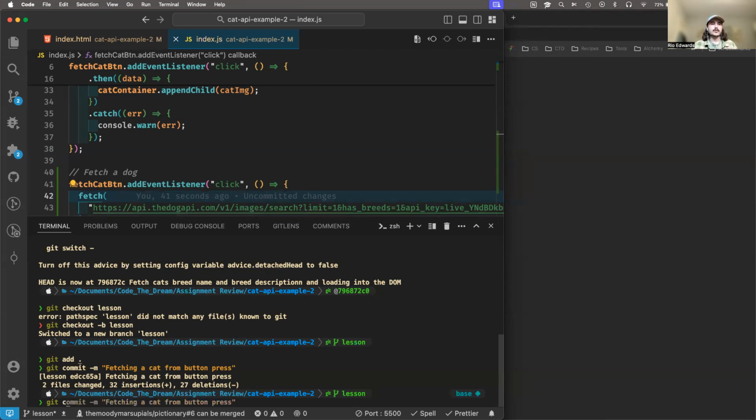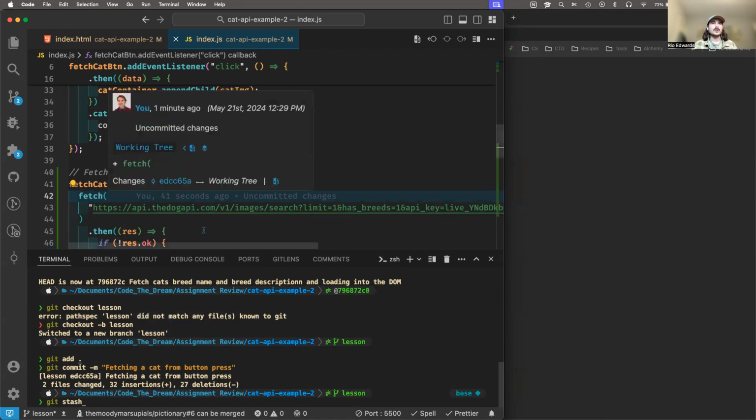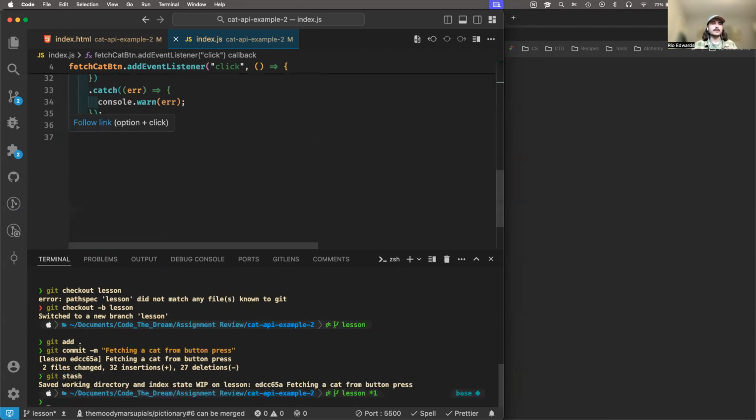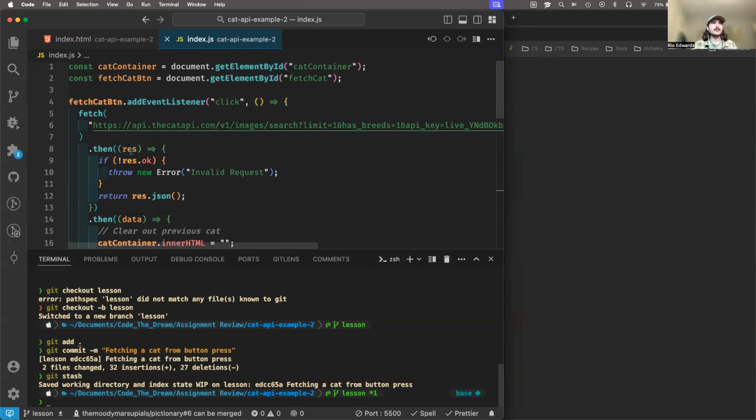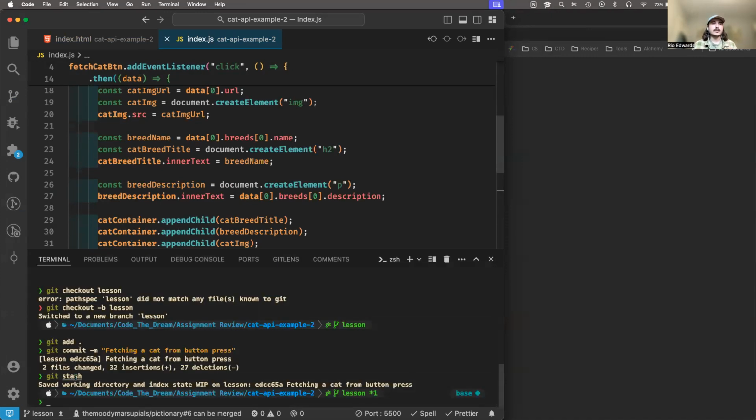If I were to do a git checkout and try to check out a different branch or a different commit, Git might be like, hey, you have unsaved or uncommitted changes. And so git stash will allow you to stash those changes and then recover them once we've done our thing. So I did git stash, and you can see the dog stuff is gone. So all the changes I just made are gone. They didn't disappear, they're in the stash. So I can recover them.